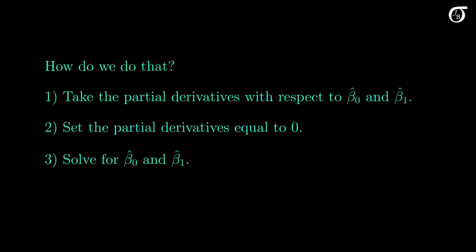We're going to take the partial derivatives with respect to beta0 hat and beta1 hat, we will then set those partial derivatives equal to 0, and then we will solve for beta0 hat and beta1 hat. To be sure that we've found a minimum and not a maximum or a saddle point, we could check the second order conditions. I'm not going to do that here, but rest assured that our resulting formulas will in fact correspond to the minimum possible sum of squared residuals.